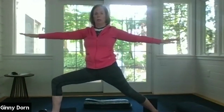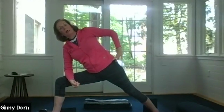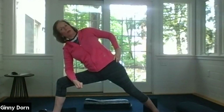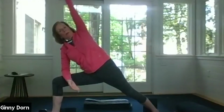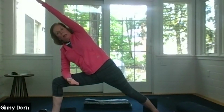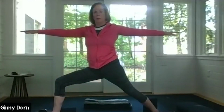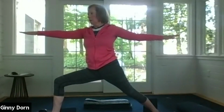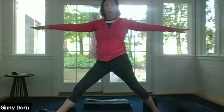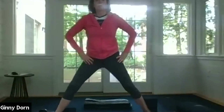Exhale, warrior two. Bring your forearm to your thigh, back hand to your hip, roll open your shoulder, reach your arm up, bring it next to your ear. Sweep the top arm down, come back up to warrior two. Reach back with your back hand, straighten your front leg, bring your hands to your hips and turn your feet.